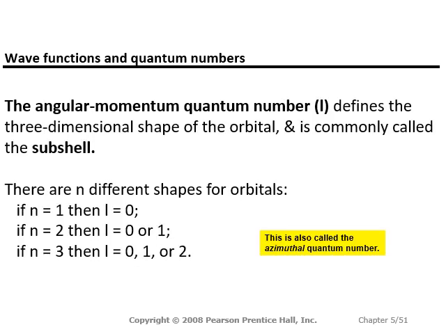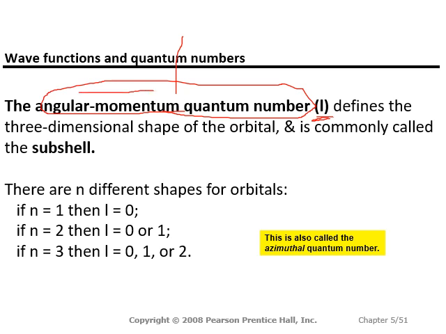So the next thing that we're going to talk about is the angular momentum quantum number, which is a big word that you don't really need to worry about right now. Just worry about the fact that we have another quantum number, and it's called L. So the first one was called what? N, and that's just the main quantum number. And the second number is called L, and it is referring to the angular momentum, or some books call it azimuthal. We don't really need to worry too much about the name other than just to be able to remember what it refers to.